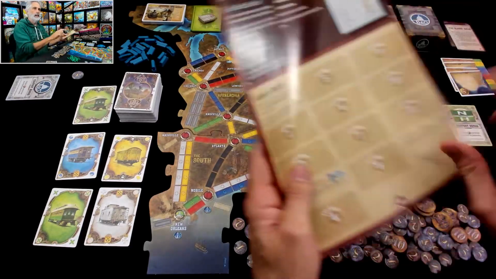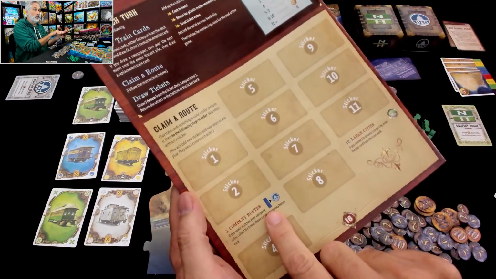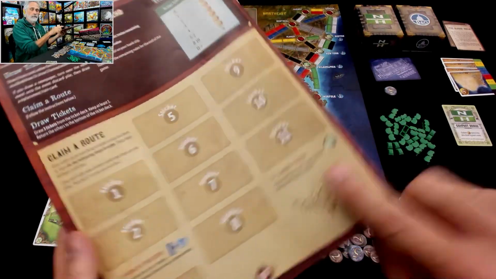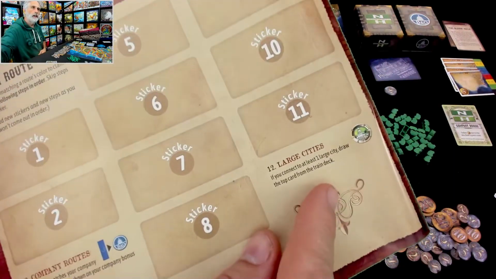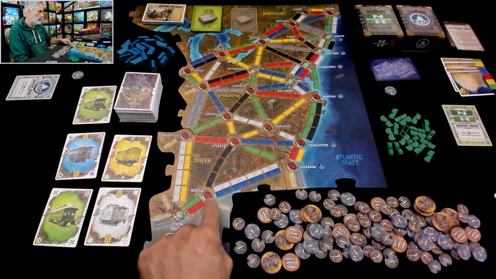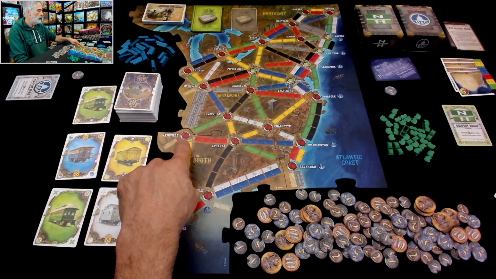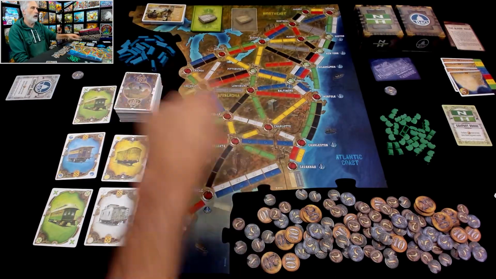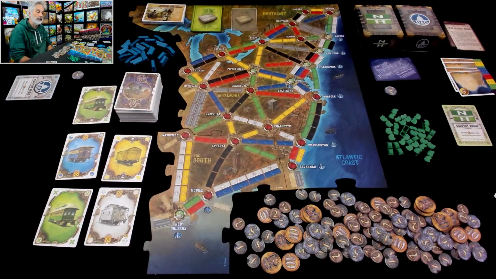There's one other thing. It says, hey, get your points if it was your color line, and two, if you connected to a large city. You want to zoom in here a little bit more. If you connect to a large city, draw a card blind from the draw pile. So if you connect to New Orleans, but not Mobile or Nashville, but Pittsburgh instead of Detroit, hey, you get an extra card for connecting into that zone. So that's another new rule.